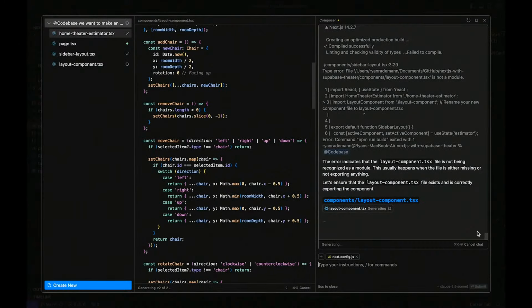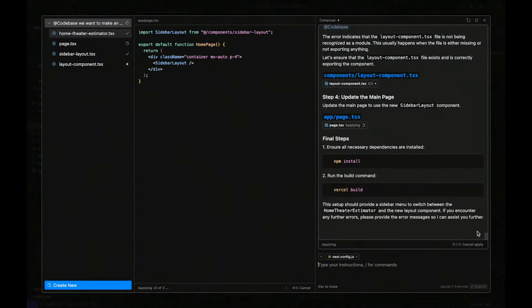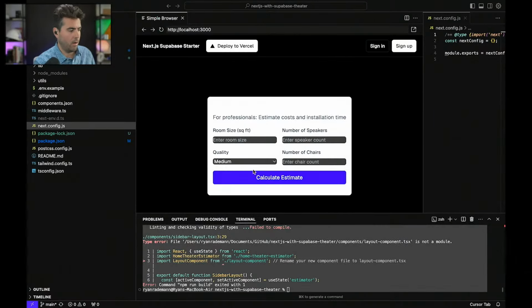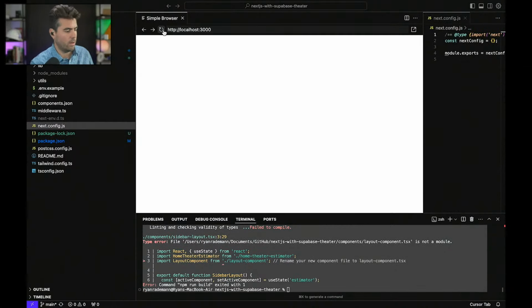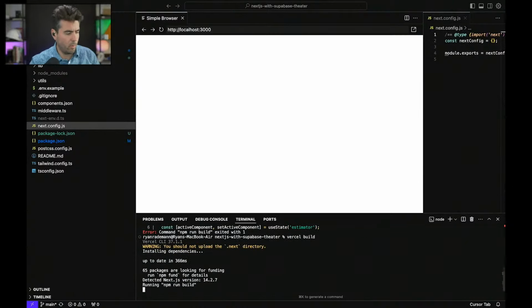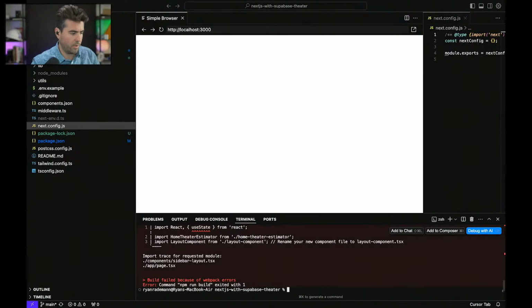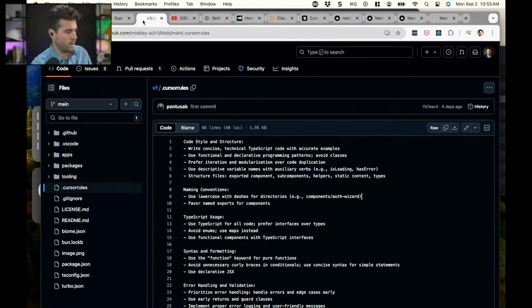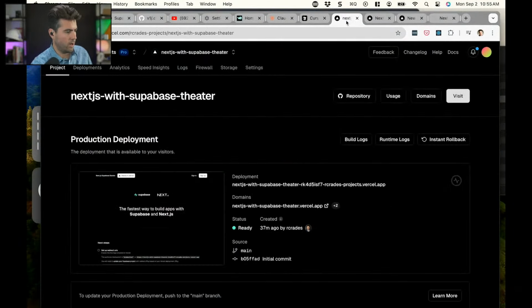Proof of concept is definitely what this is, as opposed to something that people are often using to generate production code. But I think it's also worth commenting there on just the rate of progress, right? I mean, we've got something here that just a couple weeks ago we were looking at Claude for something that was just a lot more simple and straightforward. And today, between V0 and Cursor, we were able to generate a couple components.